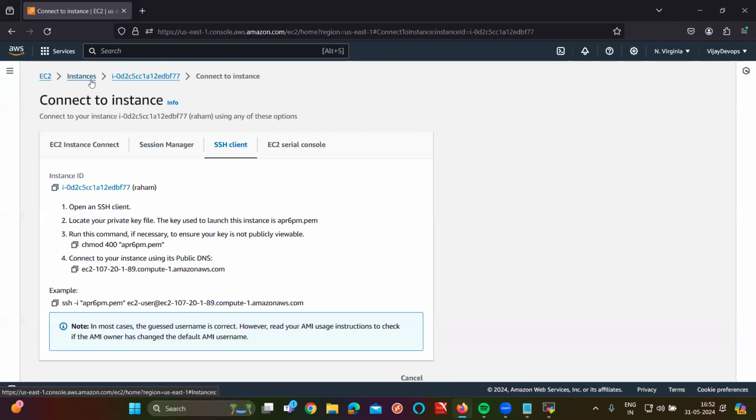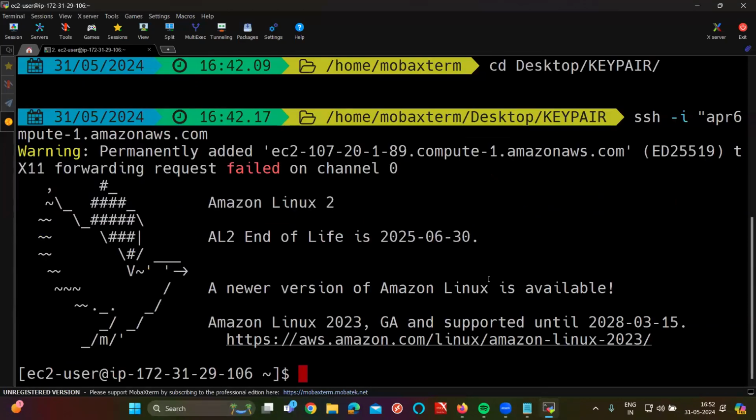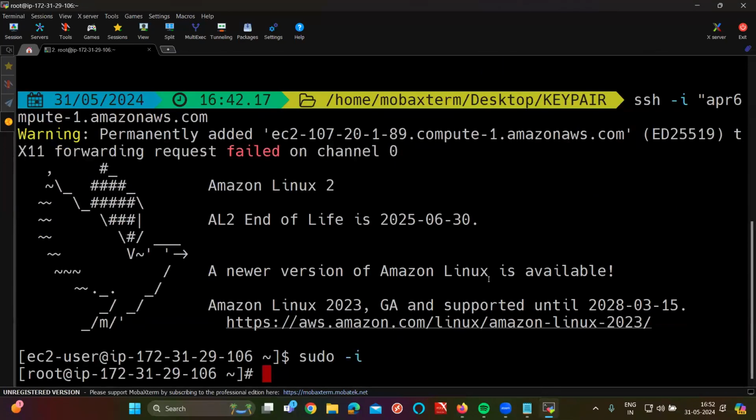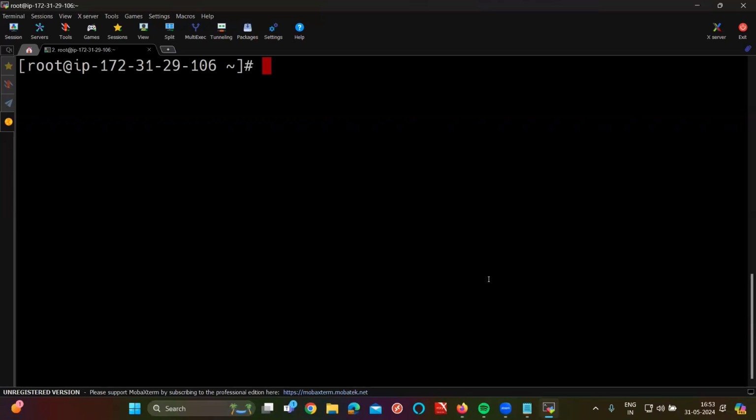Okay, fine. So in today's class, I'm going to tell you the realistic way of how the DevOps engineer's work happens in real time. Currently, you have the server in front of you. Guys, till now, I haven't said what a server is and I haven't explained the process to create the server. Why? Because it is your Monday session. On Monday, I'm going to tell you how to create the server.